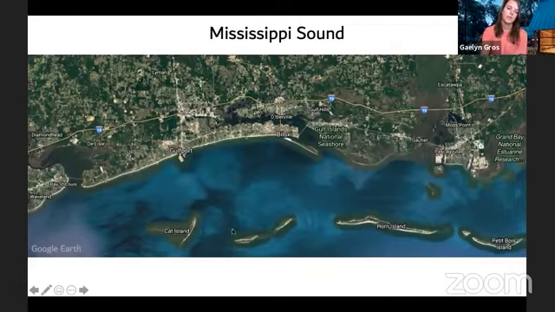So Ship Island is the one that we're going to talk about more because if you look at this Google Earth image here, you can see that Ship Island is in two pieces. So Ship Island had kind of been broken up and eroded a little bit in Hurricane Katrina. And so there's actually a fort on that island called Fort Massachusetts, and it was used in the Civil War. And Ship Island is probably our biggest tourist attraction island-wise from our barrier islands. There's a ferry that leaves from Gulfport and Biloxi, and they take visitors out to Ship Island all the time.